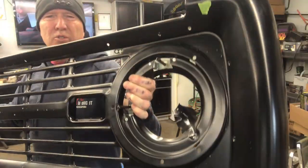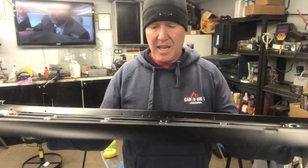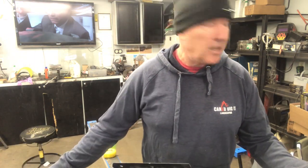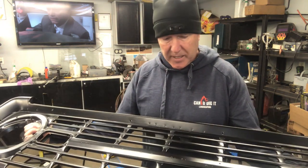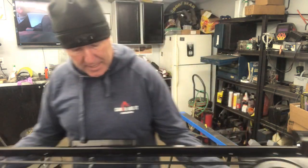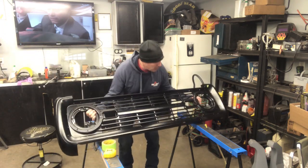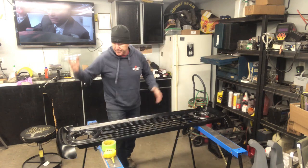So there we go. We've got all the holes across the center for the Bronco emblems, and all the holes around the outside for the trim kit. And that trim kit looks amazing. I love it. I just love it. It's crazy. Anyway, there we are. So that grill is ready to be installed when the truck is, before I take the truck to get it painted. And like I said, I'm going to paint the center of it silver, and then I'll just take that off so that's just painted. It should look great. I'll show you when it's all done.